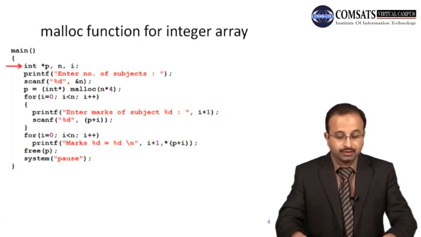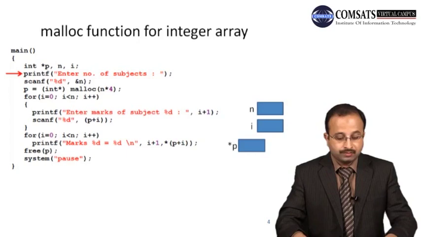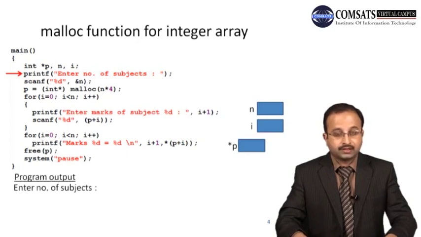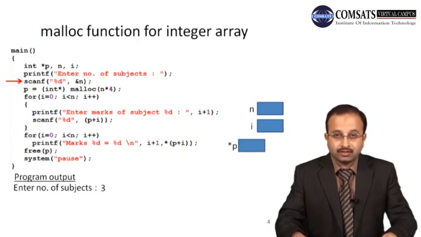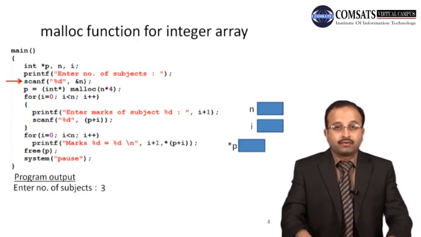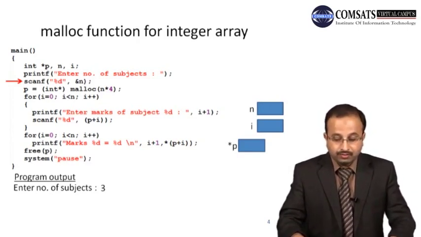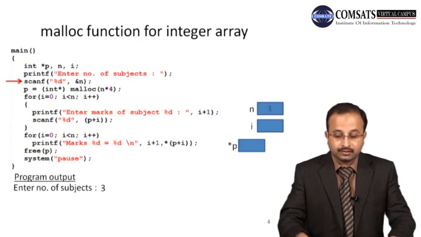So first this statement will be executed. It will allocate the memory for 3 variables. One is the pointer and the other 2 are simple variables, and the type of these 3 variables is int, right? And then we have a printf statement. So it displays the message enter number of subjects. In the scanf statement, you input, let's say, 3. So you want to enter the marks of 3 subjects, and this 3 will be stored at &n, the address. So &n is the address of the memory that is associated with the variable n. So this 3 will be stored here. You can see here.